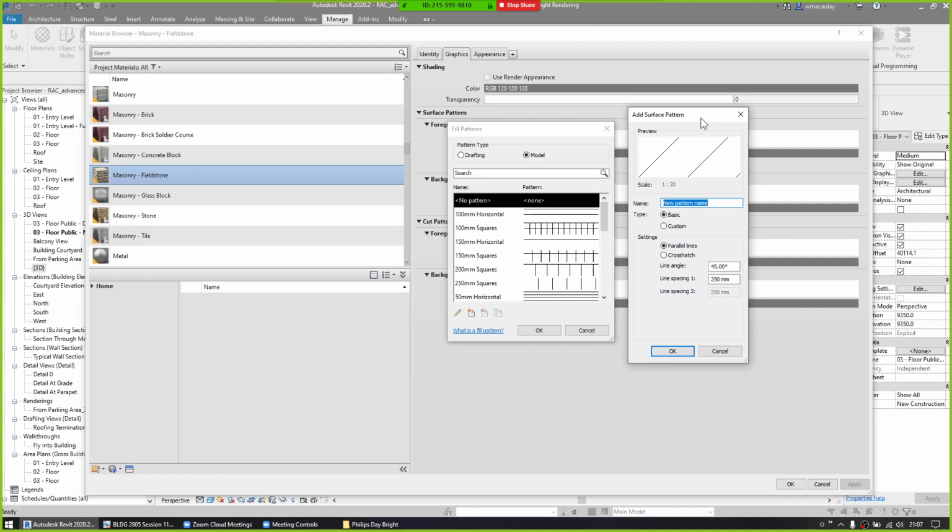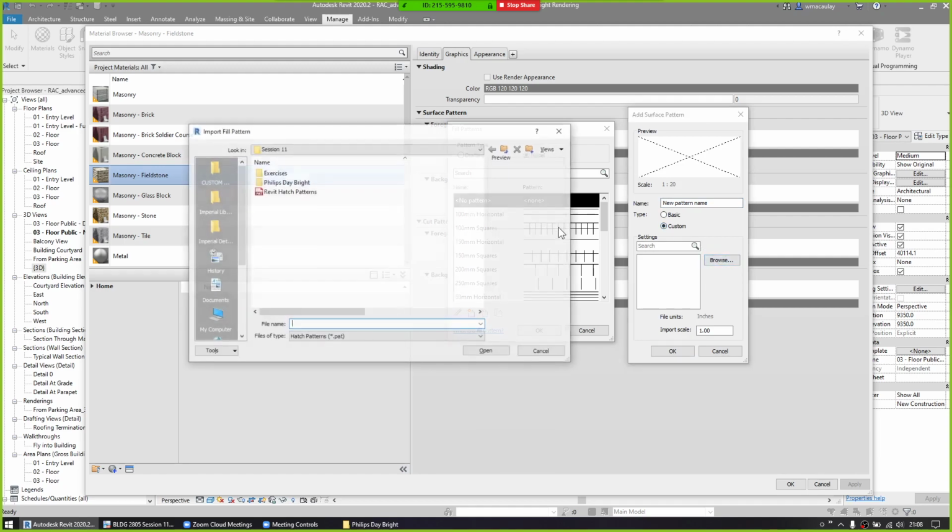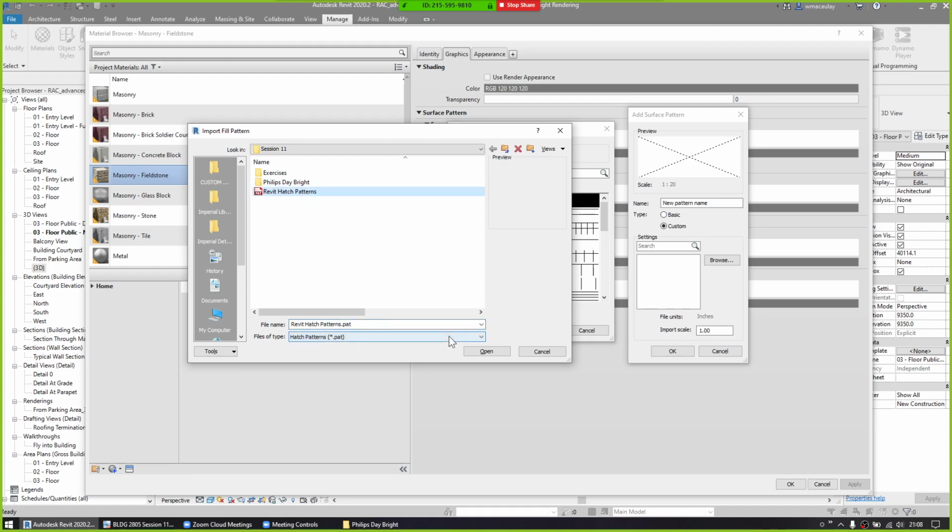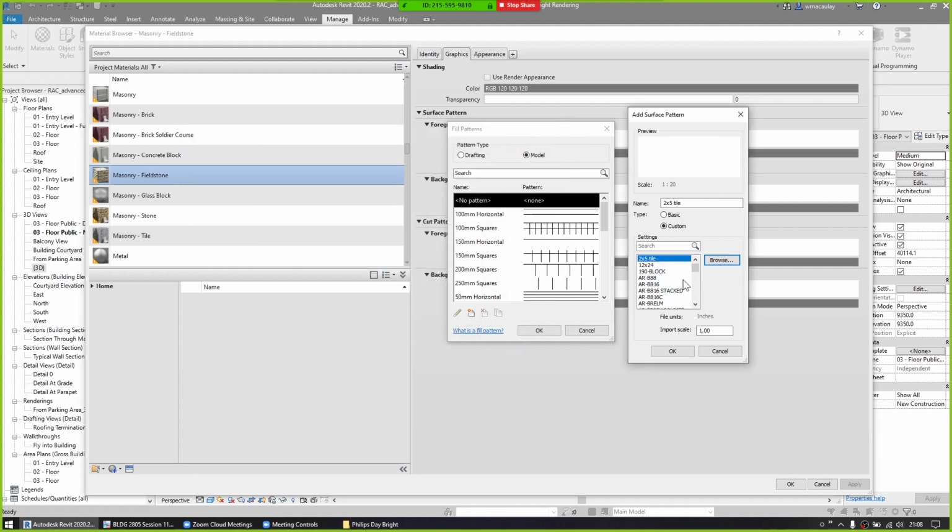In this case, I think we do provide a series of hatches that you can use. I'll just check here. Yeah, in the session 11 pattern, you can see we've got our Revit hatch patterns. If we open that up, I think it's one of these here. I'm not sure which. I'm just going to scroll through and see if I can find it.